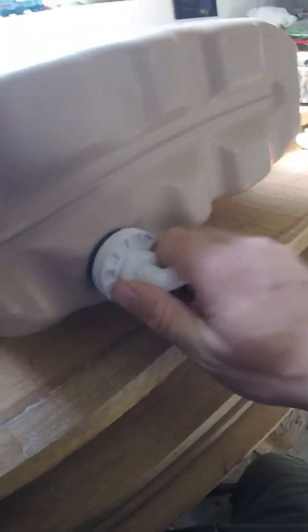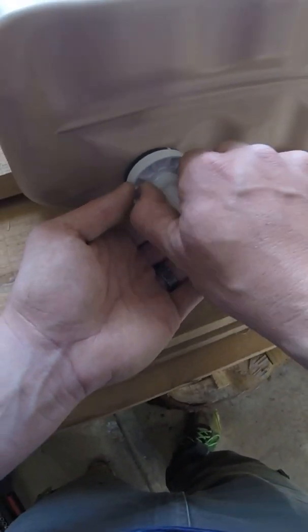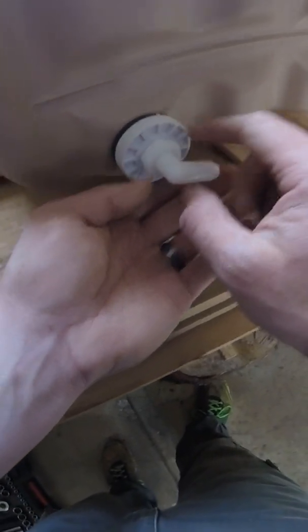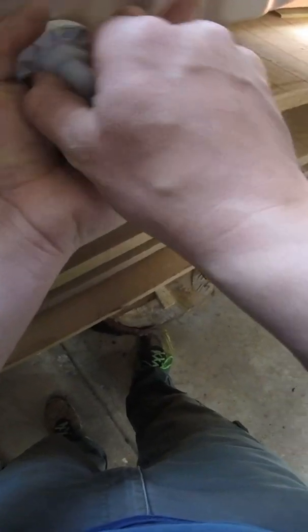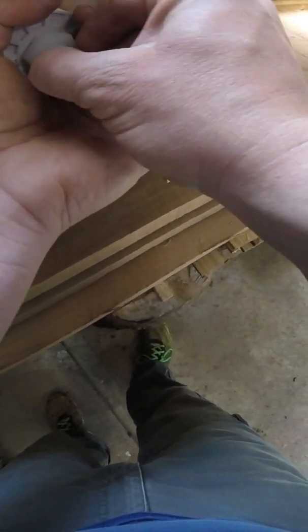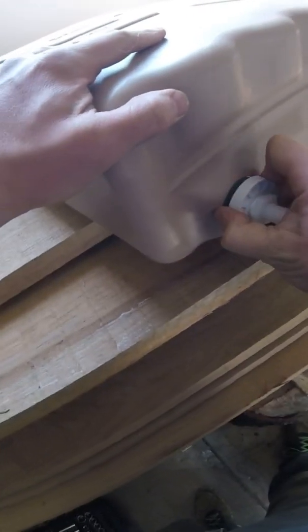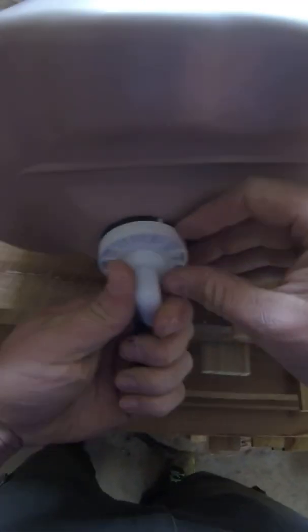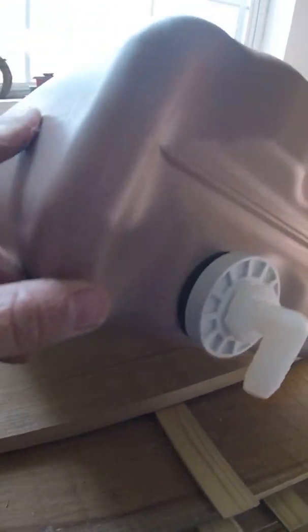Also, too, this is when you realize the reason why the union fitting is cross-threaded or reverse-threaded is so that when you tighten this, it doesn't untighten your union. Makes sense. Okay. All right. Perfect. So that is exactly what we want.